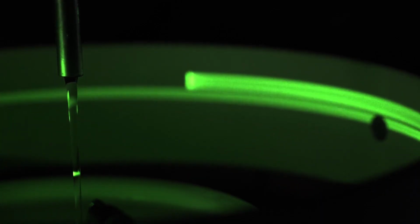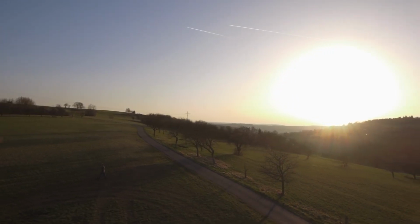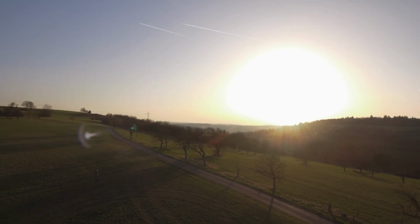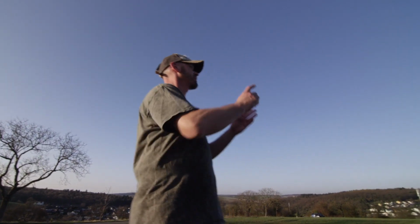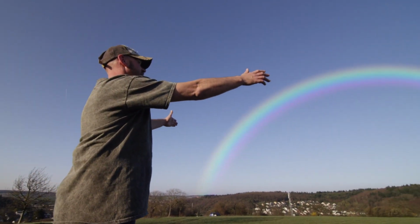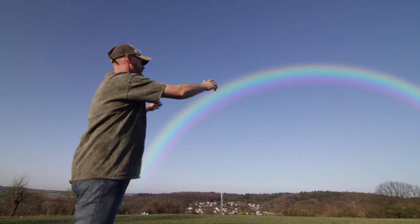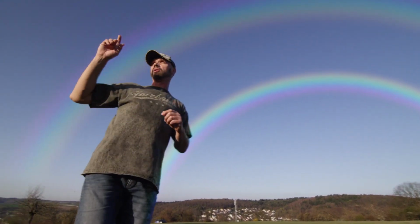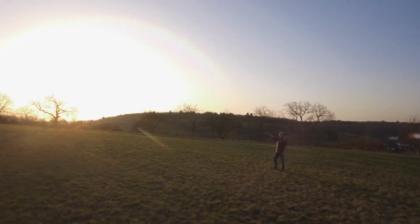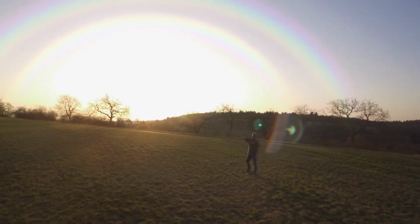With his Spectrodrome giving him a virtual 360-degree rainbow map, Grossman can now go outside and reveal where to find these hidden rainbows on the next rainy day. So from the point of view at this field we have the first rainbow order, called the primary rainbow, and a little bit outside there is the secondary rainbow. When we look toward the sun direction, we have the 3rd rainbow order and also nearby the 4th rainbow order.